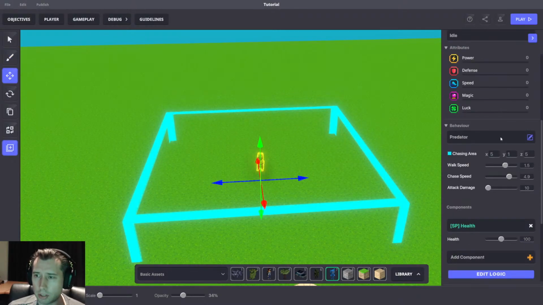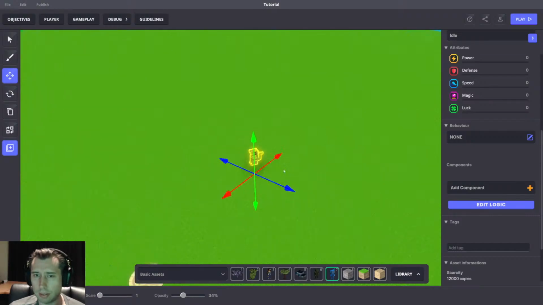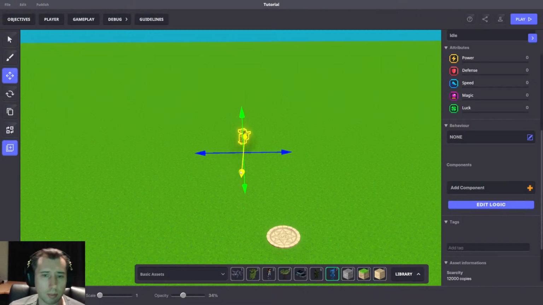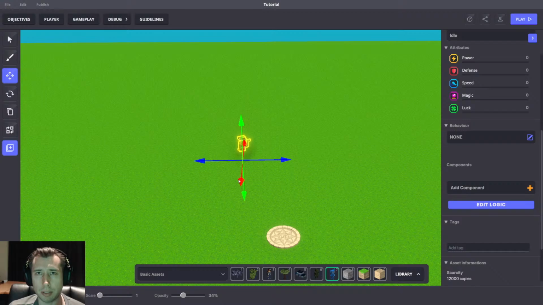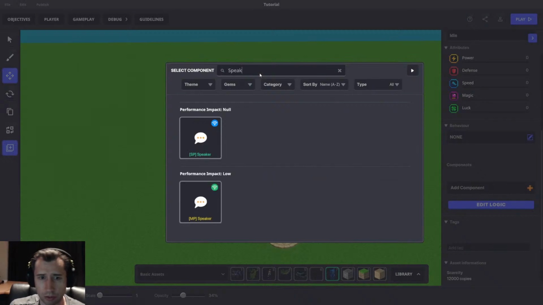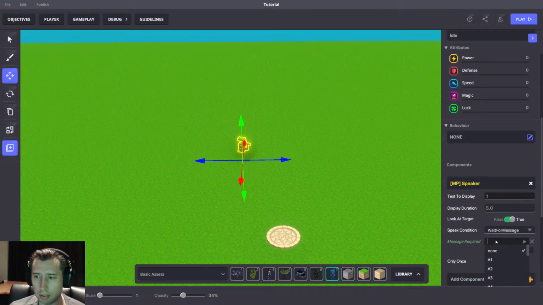All right, so I'm going to show you a trick that I found that makes key inputs a little bit better. So if a player presses 1, 2, 3 on the keyboard, it sends messages out to the world. And I want to show you a few tricks that might help you out here.